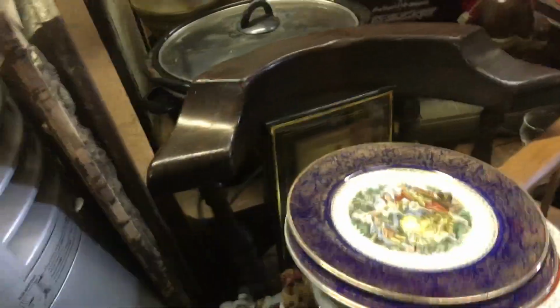What do we have here? Antique sewing machine. Treadle sewing machine. Well, that would be something I'd actually like to pick up maybe later. Maybe not now. I didn't bring enough cash, and I did that on purpose, so I don't buy stuff I don't need.